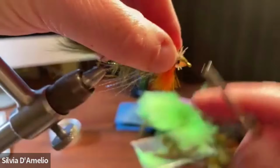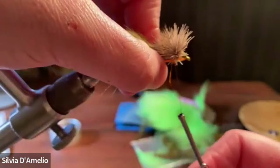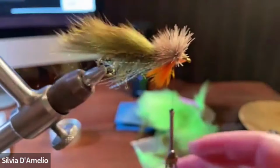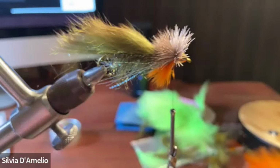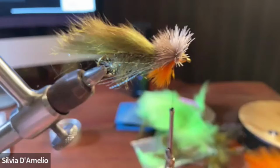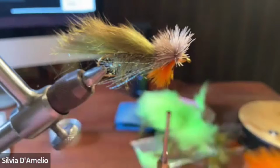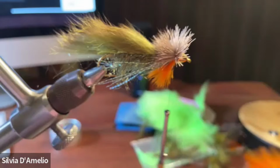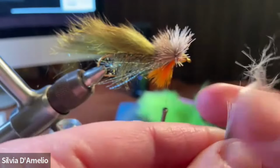So now we've got to put the second half, the deer hair fibers, on the bottom of the hook. If you don't, your buoyancy isn't equal. So you want to select the exact same amount of deer hair, or as close to as you can. So I've got another section in my hand here. I'm going to comb out that under fur, that really light stuff that we saw earlier. You can see it there.